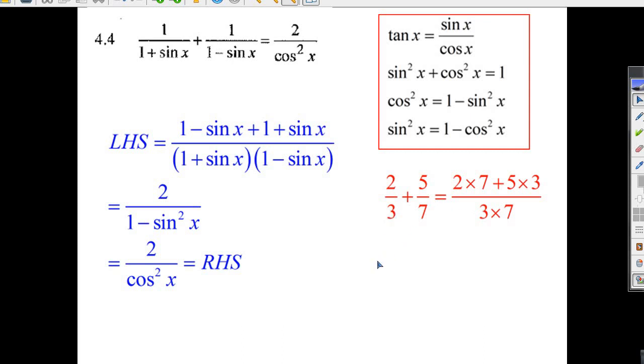So these questions that we have here are all about using this fraction trick. Look closely as you get the fraction. We've got to get a denominator, we go 3 times 7, so you'd have 21 on the bottom. Then cross multiply. 14 and 15, that'd be 29 over 21. That'd be the answer to combining these fractions. You're doing exactly the same thing with these weird trig functions, but you're doing exactly what you do with the fractions. And that's how it works.